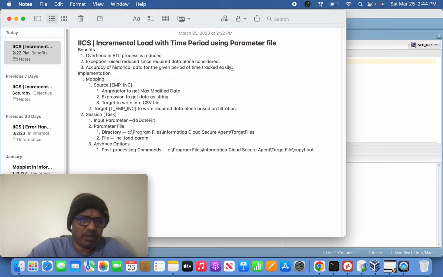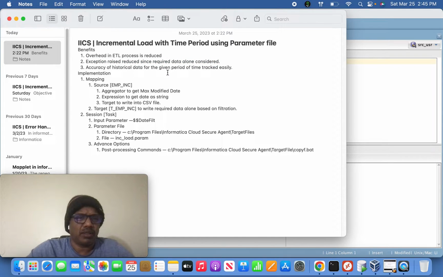As we already discussed incremental load and its benefits, I'm giving a quick heads up again. The benefit behind incremental load is that it reduces the overhead in the ETL process, and if any exception or error-prone issue comes up, the impact is reduced since only the changed record data alone is being considered.